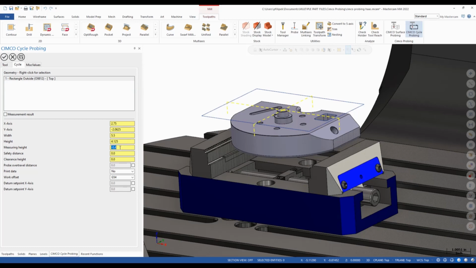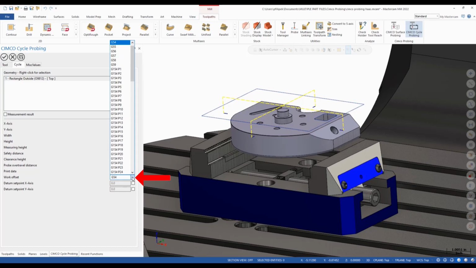I'm just going to go to a measuring height of negative 400 thousandths. My safety height, once again, if I scroll, is how far my probe will start away. So maybe my stock deviates, and now I have the ability to start it farther out. In this case, I'm just going to start 200 thousandths away from where the theoretical stock should be. And my clearance height goes up and down in our range here for my probe to get up and over that stock potentially. I'm just going to leave that at 200 thousandths.